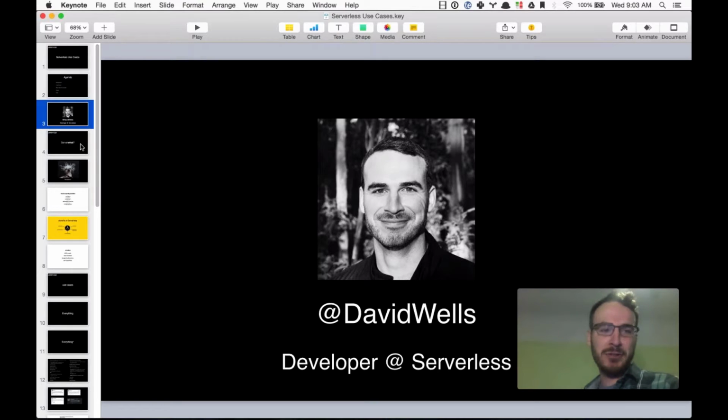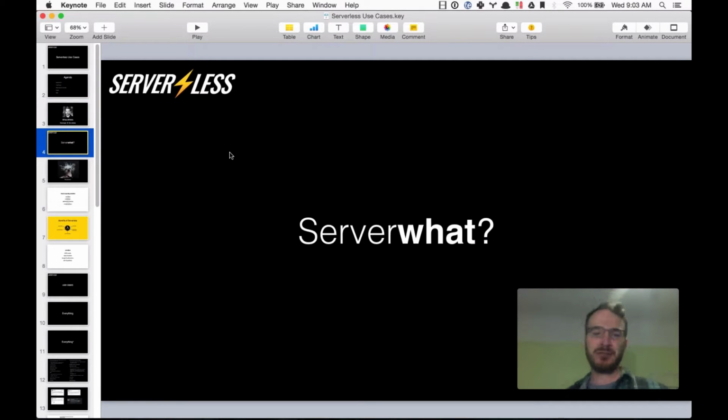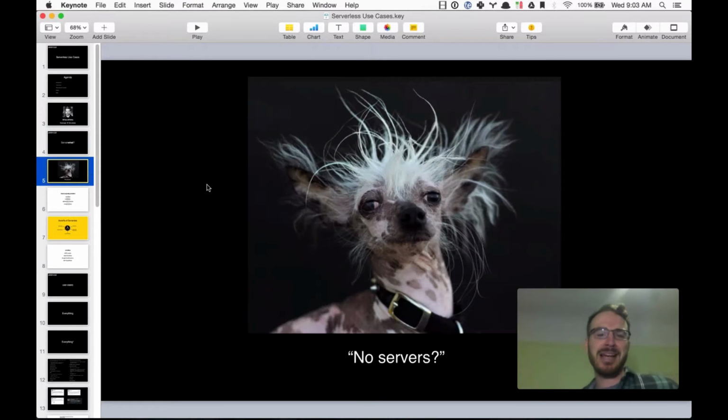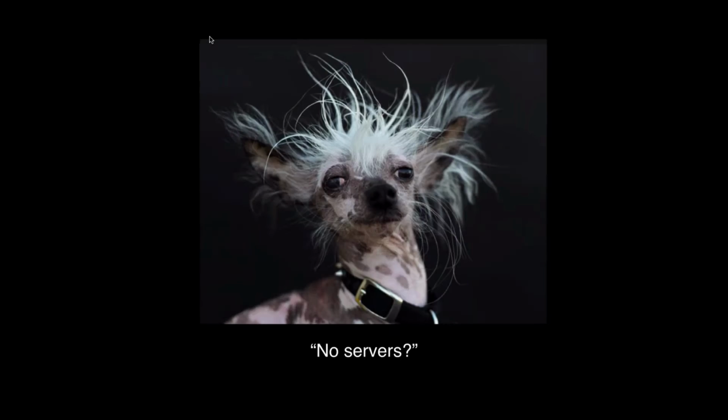But let's dive into what exactly serverless is. So, serverless? Does that mean that there are no servers? Surely that can't be true. There's always a server at the end of the day. This is one of the things that trips people up. They say that serverless is kind of misnamed and should be renamed to something else, but it's the name that has stuck. And it is also, fortunately enough for us, the name of our company. So that's cool. And really, at the end of the day, there are servers running all the code. It's basically a compute-on-demand service.